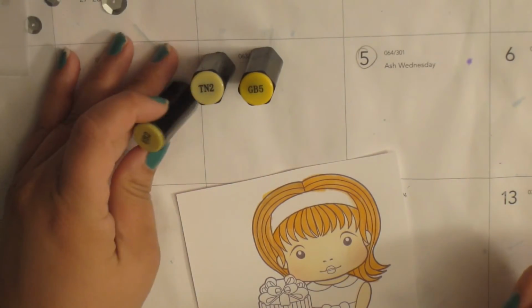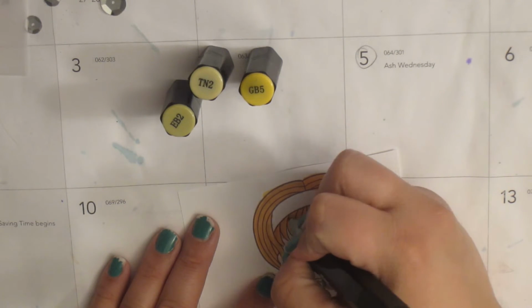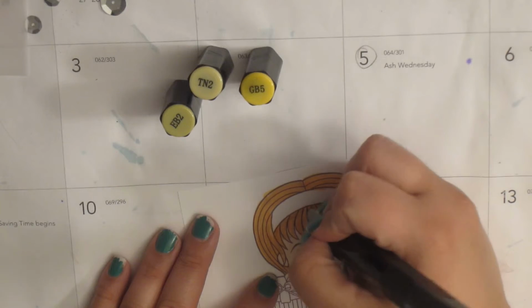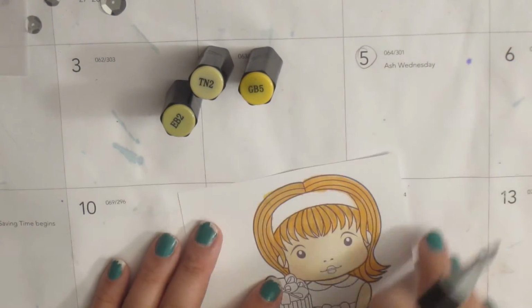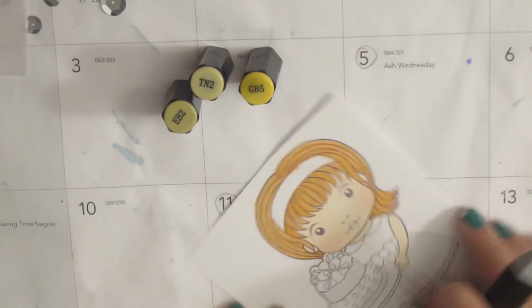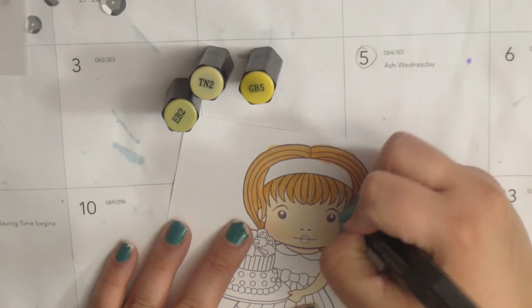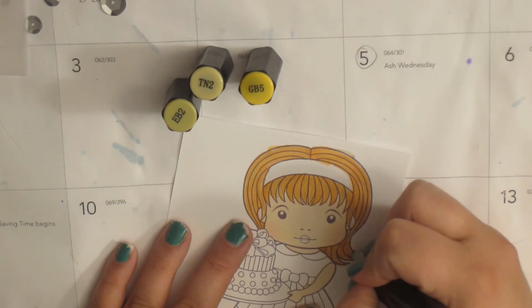So I'm going to throw in a little EB2. Should be 3 boxes, whatever. Two. And I'm not too worried about coloring outside the lines here, because I'm going to cut her out.